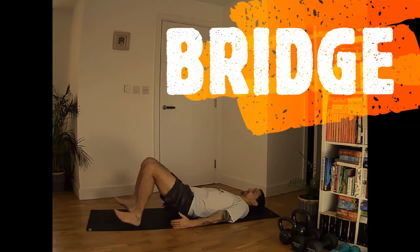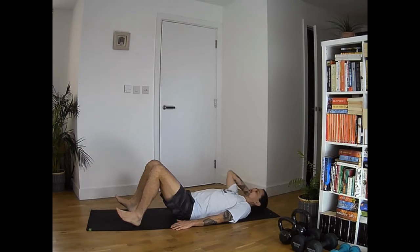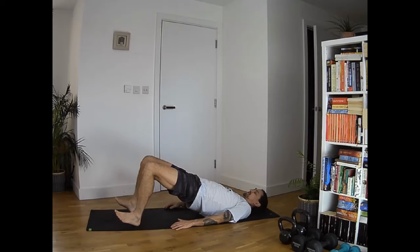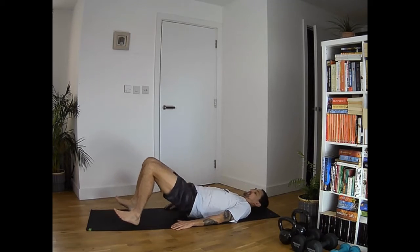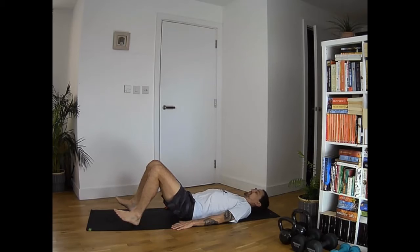Here we go, you're gonna lift your hips, squeeze those glutes, and then lower back down, okay? I want you to hold for about 5 seconds. So lift your hips, squeeze. 4, 3, 2, 1, and lower, okay? Keep your toes off the floor, just your heels on the floor. Okay, just your heels on the floor, up and squeeze. And slowly back down.